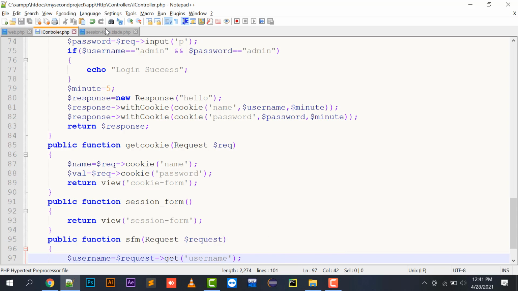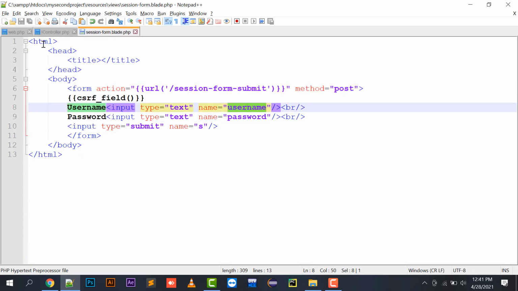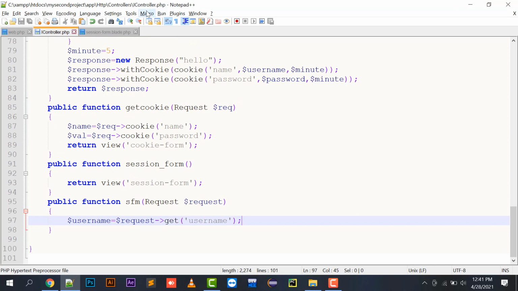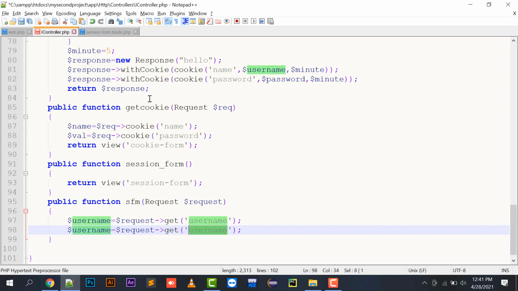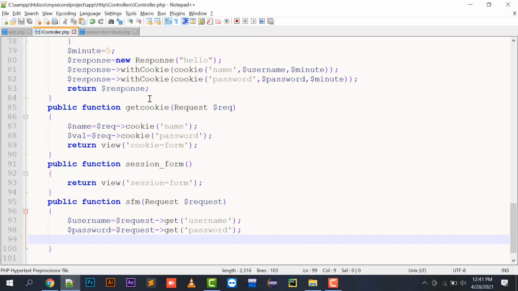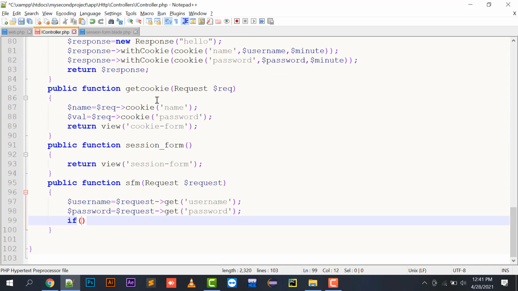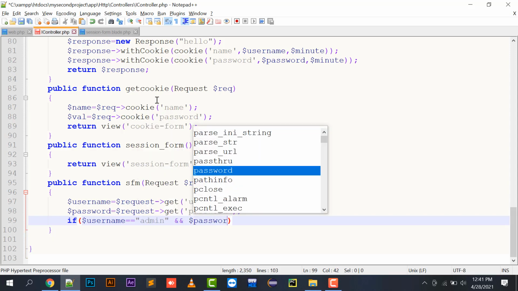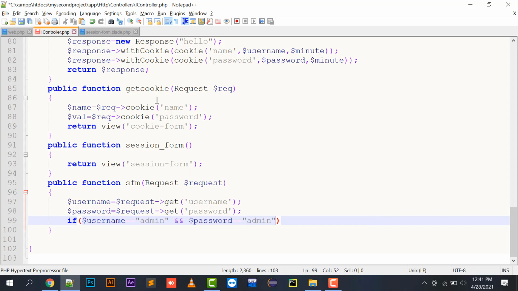Username is the keyword, the name which I have given to my username text box, and password is the next, which I have given to my password. So getting this username and password, again I'm going to check here if username equals admin and password equals admin.